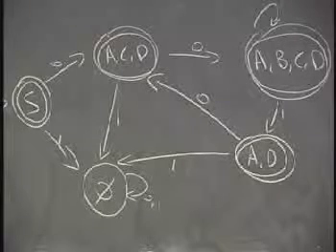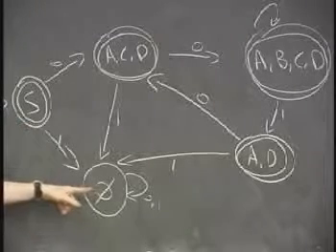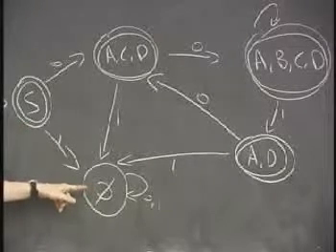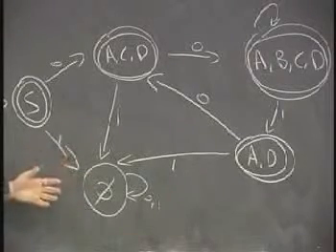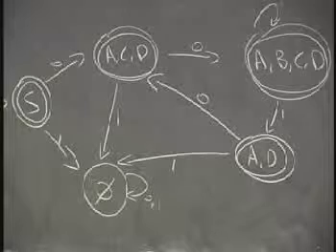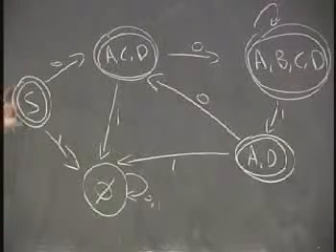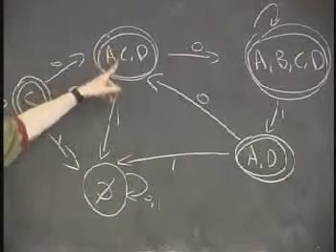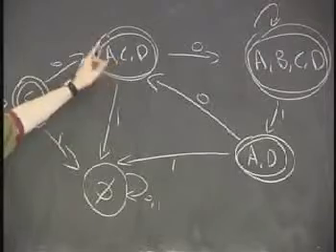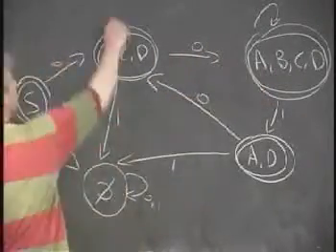Presumably, before every 1, there's got to be at least 2 zeros. So what does this represent? We saw a 1 before there were 2 zeros. You're going to die right there. That makes sense. Okay, so you start with a 1, no good. You got to start with a 0. So here's a 0. Fine, we saw a 0. Let's call this state, I just saw a 0. Okay? Let's call this state, I just saw 2 consecutive zeros.